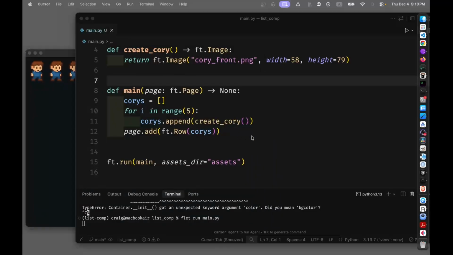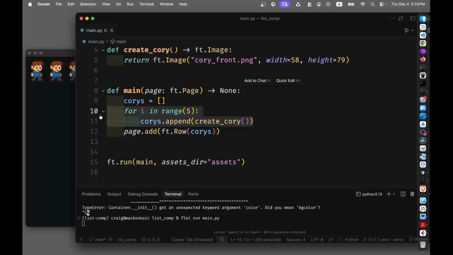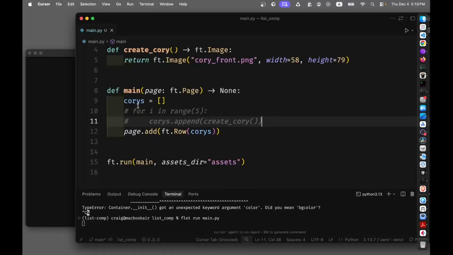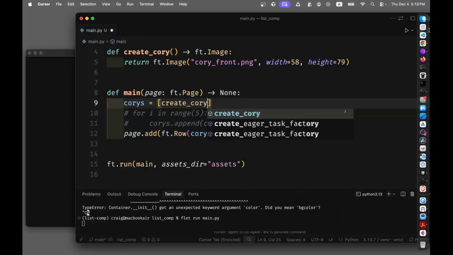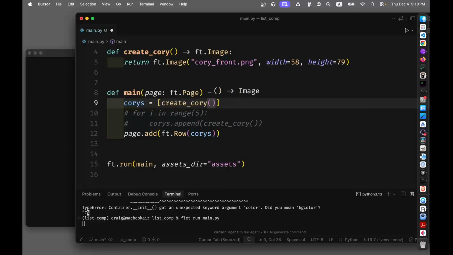Our objective is to practice data structures. So I'm going to comment this out. I'm doing command and the slash on the Mac. I now have no Coreys because the list is empty, and this is the list right here. We're going to use a different type of list called a list comprehension. And you may have heard of it, and it may be scary, but let's just start off with what we want in the list. We want Corey to be in the list.